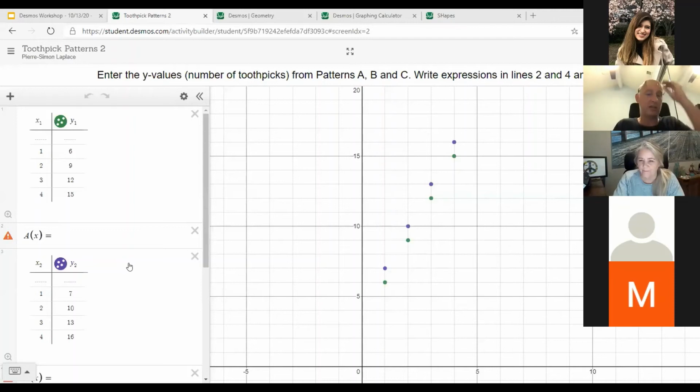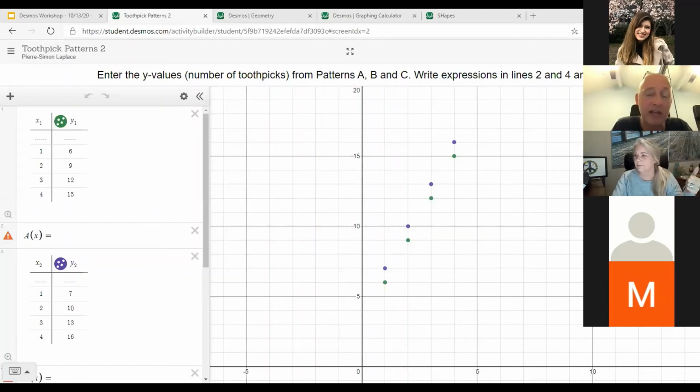All right. Let's see if we can get everybody to pause for a moment and come over and see if we're in agreement that the pattern for the green one, which is pattern A, starts off at 6, then goes 9, 12, 15. That's Jennifer, right? Yes. Okay. Are we in agreement there? Can I get a few more people to say yes or no for the green pattern A? Okay, well, I see agrees going in the chat.